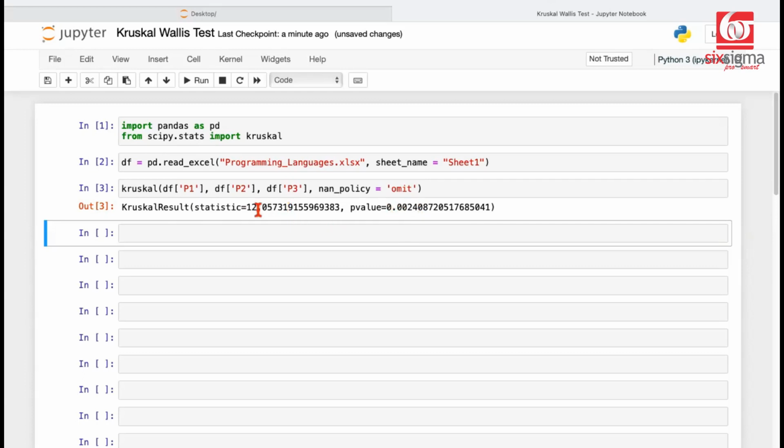So in both the cases, if we compare the critical value with the test statistic, the critical value is close to 6. This leads to rejection of the null hypothesis, and p-value being less than alpha also leads to the rejection of the null hypothesis. So the end result is one and the same.